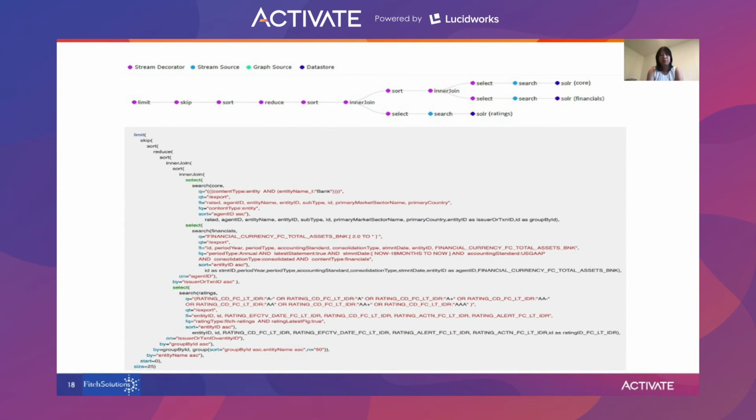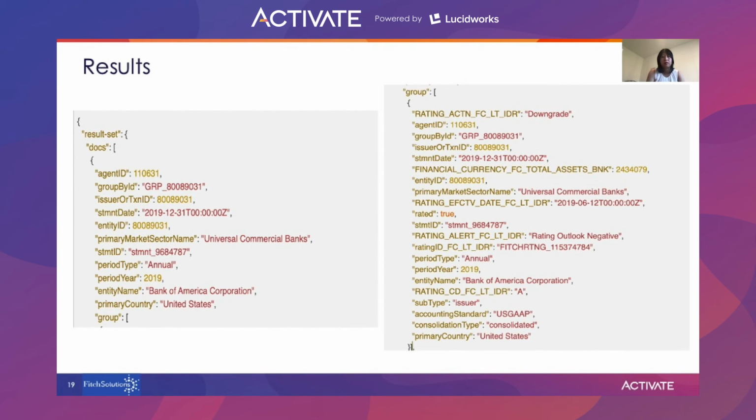Finally, we are applying pagination using the limit function and skip function to display results in a paginated manner to the client. Now, let's run the above query and take a look at the JSON data returned from all the previous streaming expression functions. The left panel contains unique entity information, although it only picks one of the many and displays it on the left. On the right panel, it displays grouped data in an array. You can see that it contains different possible joins with the rating and financial detail.